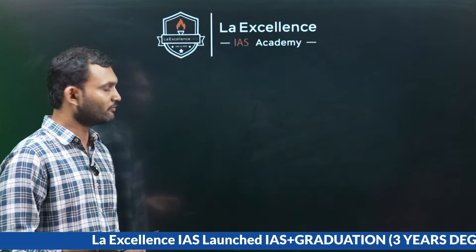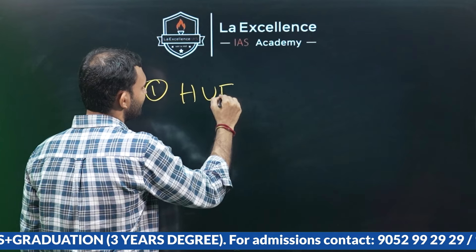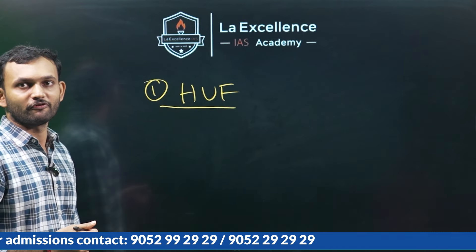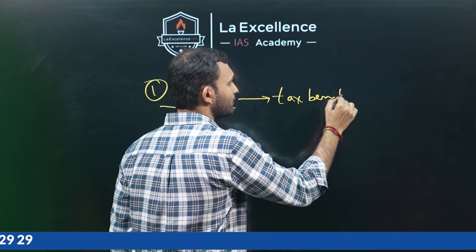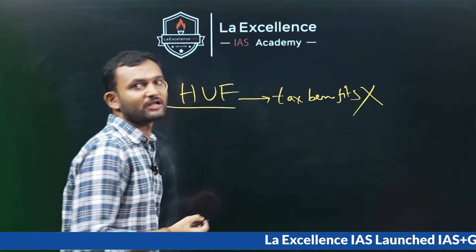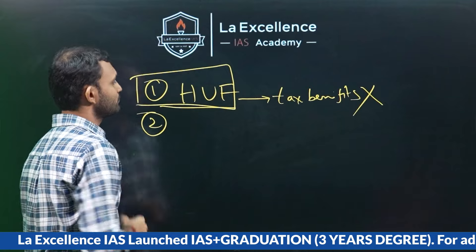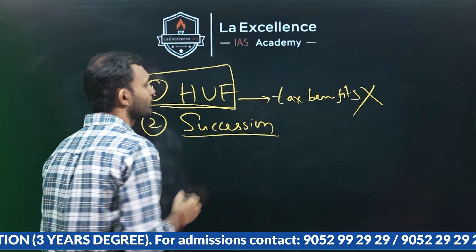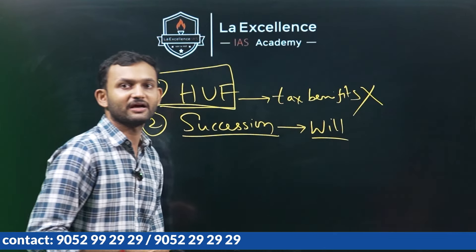Let's take examples of laws in India. One is the governing law of Hindu Undivided Family, where they get tax benefits. Can a third gender couple form a Hindu Undivided Family? Can they get rights regarding tax benefits? As part of a civil union, these tax benefits are not available because they can't form a Hindu Undivided Family. The second thing is about succession — can they write a will to pass property on to someone else?